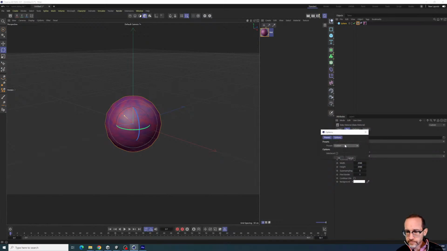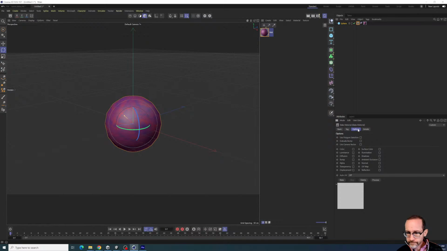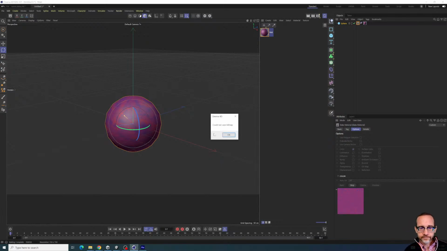Then we go to options, and which channels do we want to output? A color. And so I'll bake that. And you see it writes my noise to an image file.